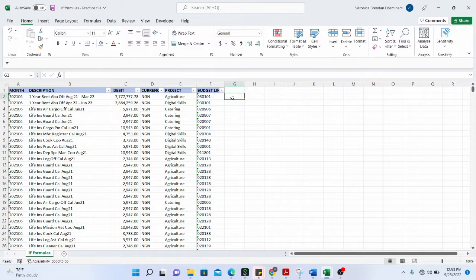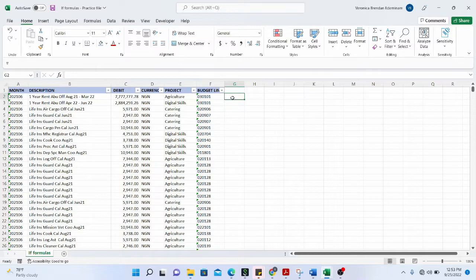And the third part of the if function is what Excel will give you if your logical test is false. So 3 parts I mentioned. You have the logical test, and then you have the value Excel will show you if your logical test is true, and then you have the value that Excel will show you if your logical test is false. So this is what the if function does.